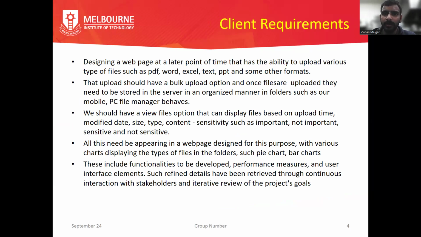Coming to the client requirements, our project aims to develop a web page that allows users to upload multiple file types such as PDF, Word documents, and Excel files with a bulk upload feature. Once uploaded, files will be stored on a server organized into folders similar to a file management system on mobile or desktop devices. The system will enable users to view and filter by various criteria, including upload and file modification date, size, type, and content sensitivity.